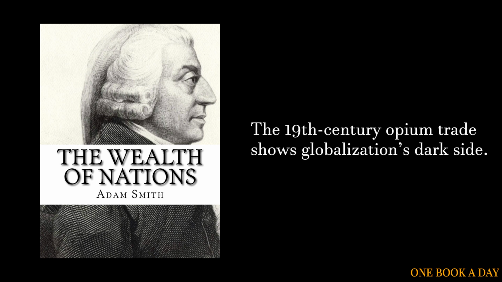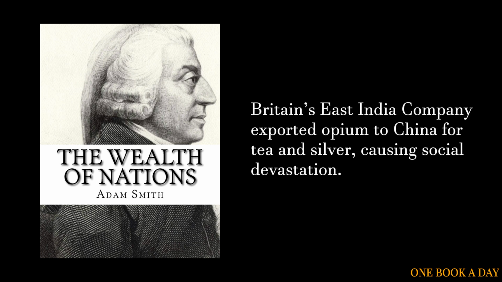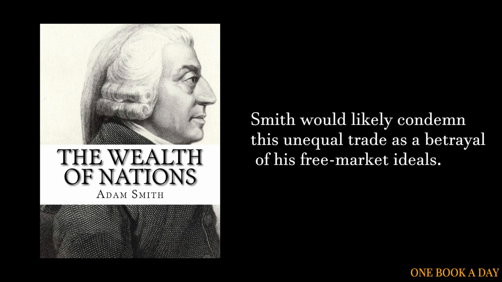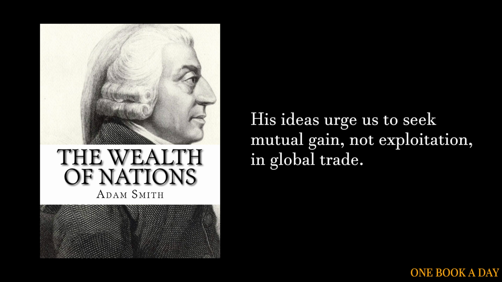The 19th century opium trade shows globalization's dark side. Britain's East India Company exported opium to China for tea and silver, causing social devastation. Smith would likely condemn this unequal trade as a betrayal of his free market ideals. His ideas urge us to seek mutual gain, not exploitation, in global trade.